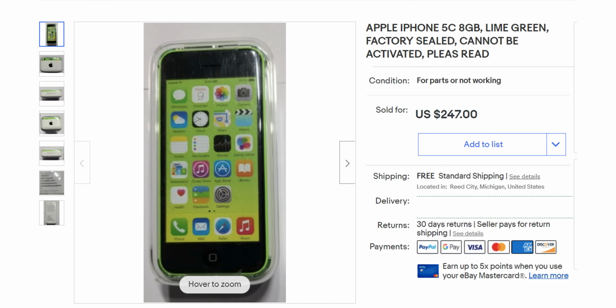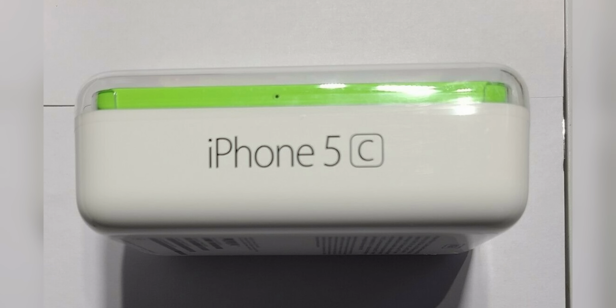But basically, someone must have bought this, never paid the plan, and for some reason didn't even open the phone. But because they never paid the plan for it, the carrier blacklisted the phone. Now, for me, that's not a big deal because you should still be able to use it as an iPod, basically. You pop a SIM card in there for setup, but that's about it.